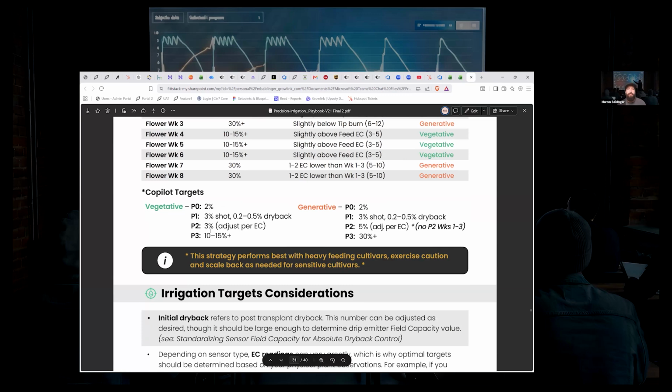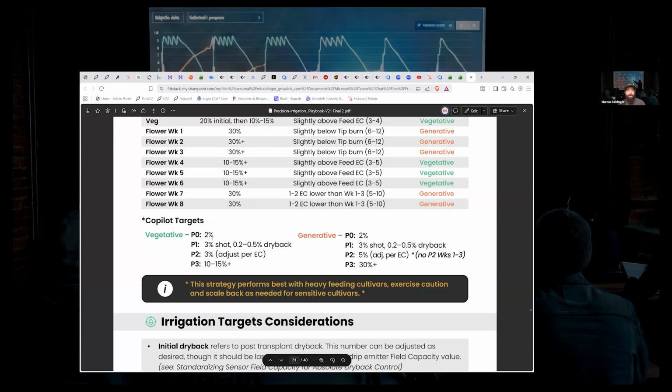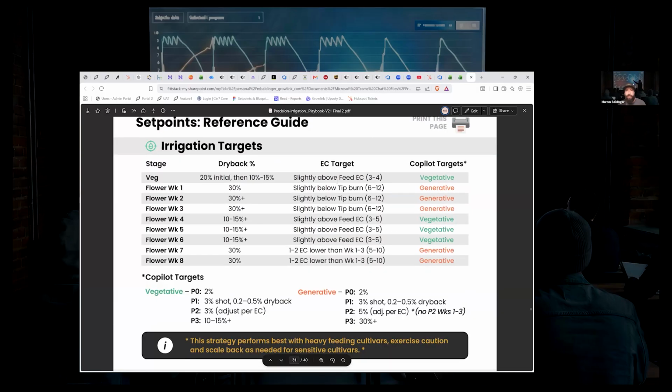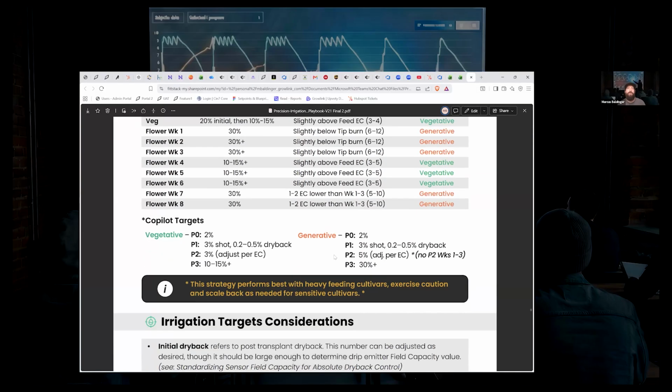There's no need. P2s are adjusted per EC, like we had talked about before, making them smaller and bigger to adjust how we want our EC to be, and drybacks are already stated here. P0, I never really adjust. I keep it at 1 hour anyway, and I just set it at 2%. As you can see, the amount of changes that you really need to make to enact this strategy are so simple. I think I make a total of like 4 changes throughout the whole run and just let it try to hit those targets.